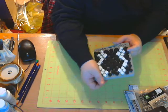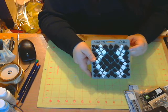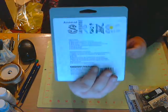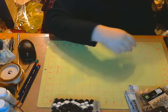I got this because my husband likes snake. So this is snake. It's supposed to be snake skin, and it was supposed to be $2. I think it was $2. I got it for $1. She discounted it at the counter.